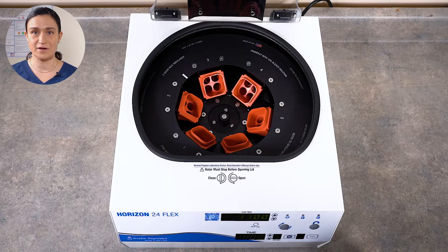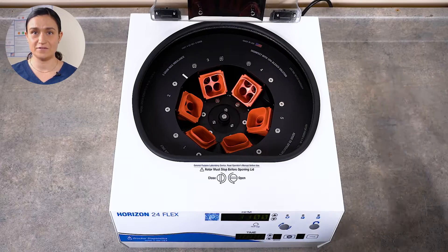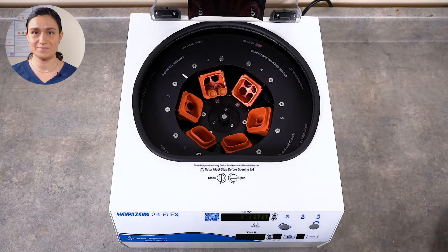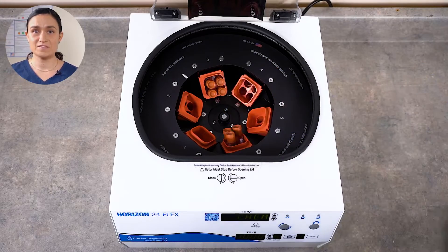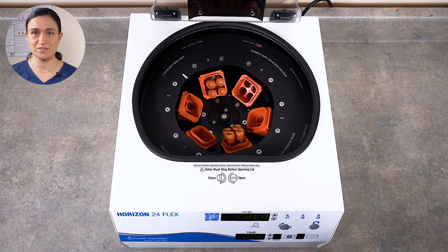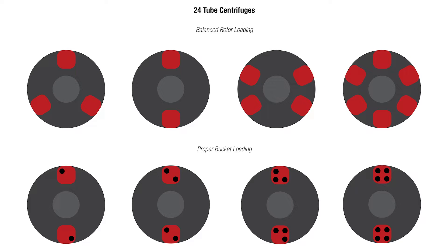Let's start by balancing around the rotor and then adjusting placement within each tube holder as needed. To be balanced around the rotor, each tube holder must hold a tube or tubes of the equivalent size and fill volume as the tube or tubes loaded in the tube holder across from it. So if you've got four 10 ml tubes over here, you need four 10 ml tubes over here as well. If you've got an uneven number of tubes, don't worry — we'll explain what to do about that in the next step. With this loading guidance in mind, start distributing your tubes into the tube holders. You can use two, three, four, or six tube holders, depending on how many tubes you are spinning. Just remember to make sure the tube holders are carrying equivalent weights. Once you've got that equivalent loading, follow the diagram on your screen to balance the equally weighted tube holders around the rotor.